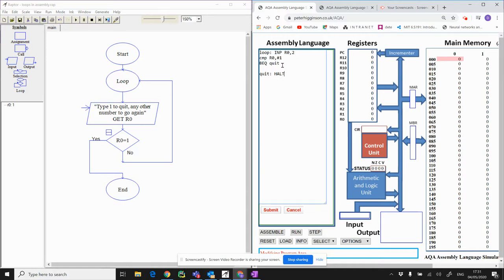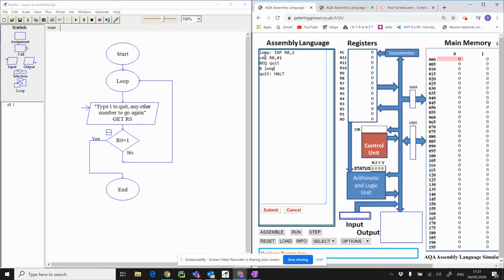Okay. Now what happens if this is not true? Well, at the moment it's just going to fall down into this quit, which is no good. We don't want to type in a 9, compare to see whether R0, which has got a 9 in it, is equal to 1. It says if they are equal, it quits. Well, what does it do otherwise? Well, what it should do otherwise is branch unconditionally back up to loop.